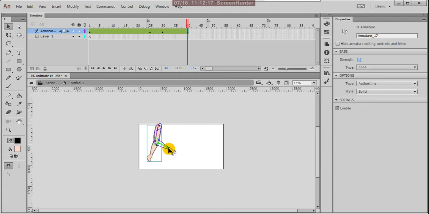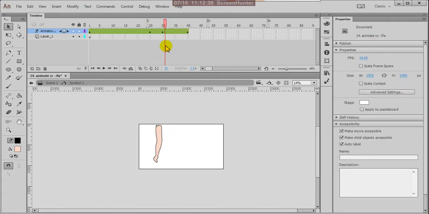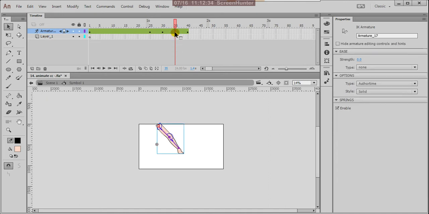Okay, and then you can do this. Okay, and now if you see this, there we give one more insert pose, and turn on the onion skin.